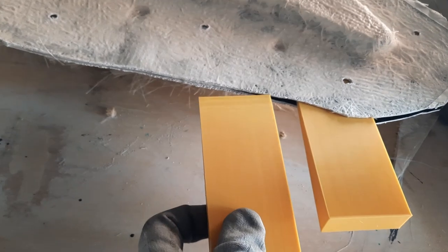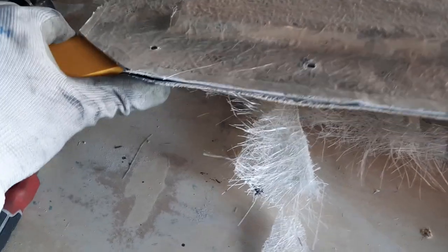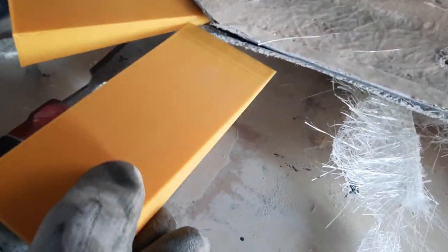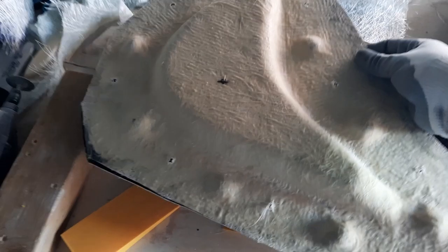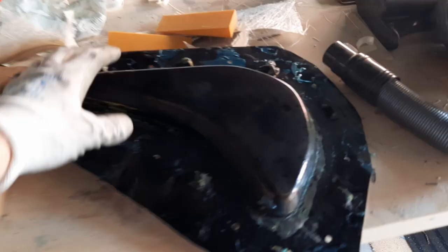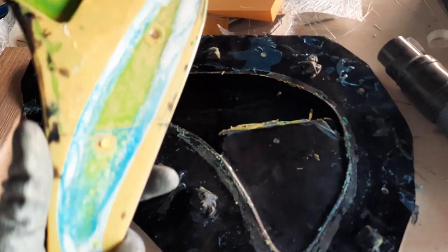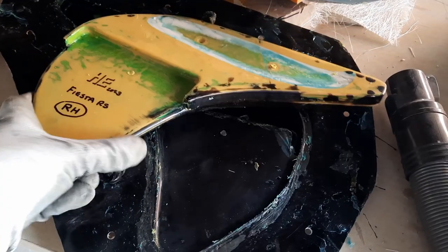I'm using some wedges and a chisel to free up the two sides of the gel coat, separated by that layer of polyvinyl alcohol - a really good release agent. 3D printed wedges, nice and cheap - push them in, give them a twiddle and you can hear that mold cracking as it starts to separate, continuing that process all the way around the outside of the part. After two or three minutes of banging wedges in around the perimeter you can then lift it away - and there you have it, one side of the mold. All the green and yellow bits you see will wipe away, that's the wax and the release agent. The second side just pulled out of the mold too - done a reasonable job making sure the release agent was there.